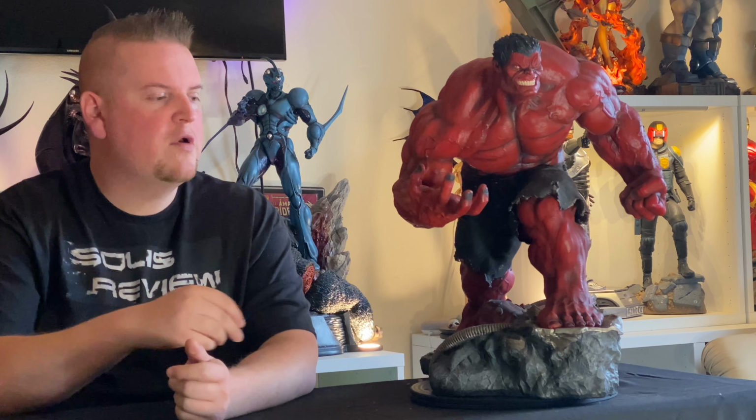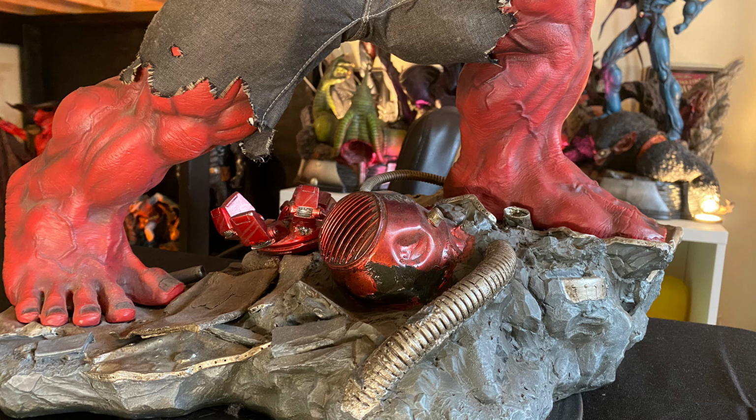Okay, so concept-wise, how well did Sideshow bring this to life from the comics? I feel it's pretty dead on, it looks great. It looks straight out of the comics in a lot of ways. It's really reminiscent of his earliest appearance, as far as the facial structure of the time. So yeah, solid concept. He's standing on what looks to be Hulkbuster wreckage, and then miscellaneous gravel and stone below that. I can't tell what version of Hulkbuster this was supposed to be. It seems a little nondescript, tubes and metal parts, but you can tell that it's from the Hulkbuster.